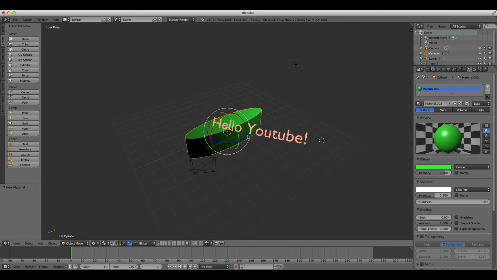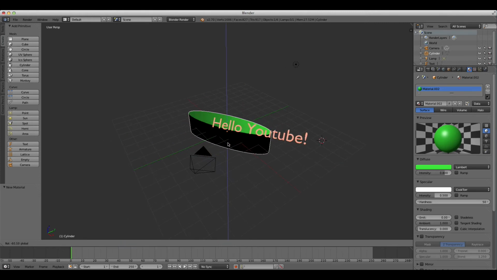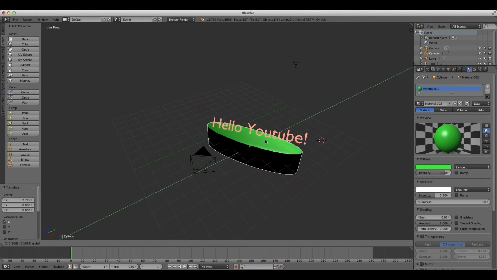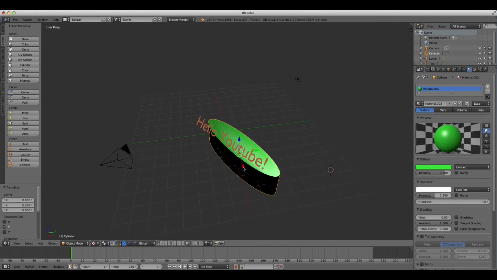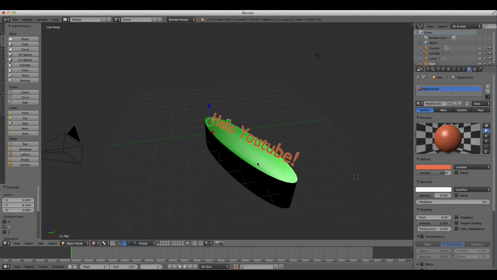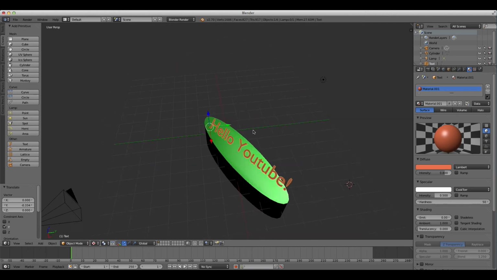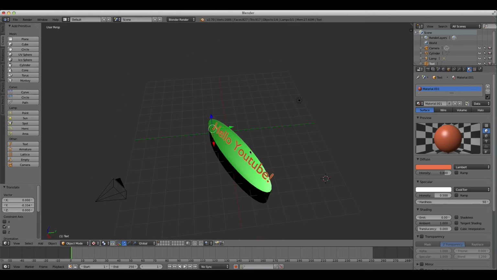And then what I could do is I could place my text on top of this, and then get an interesting looking effect if I were to render out an image through where this camera is.